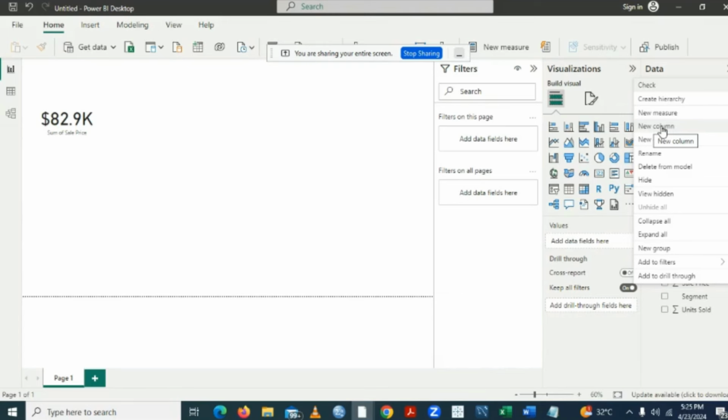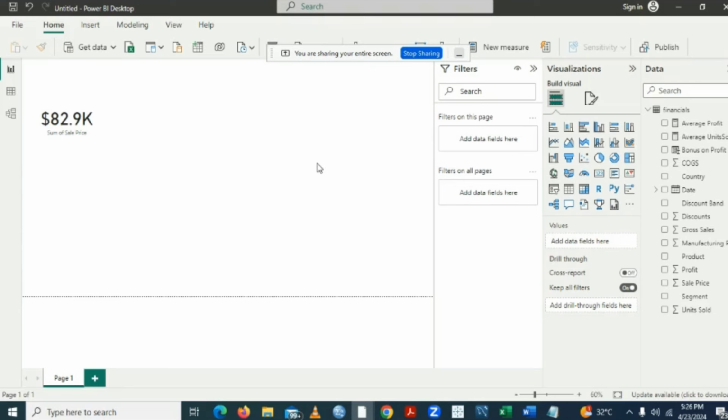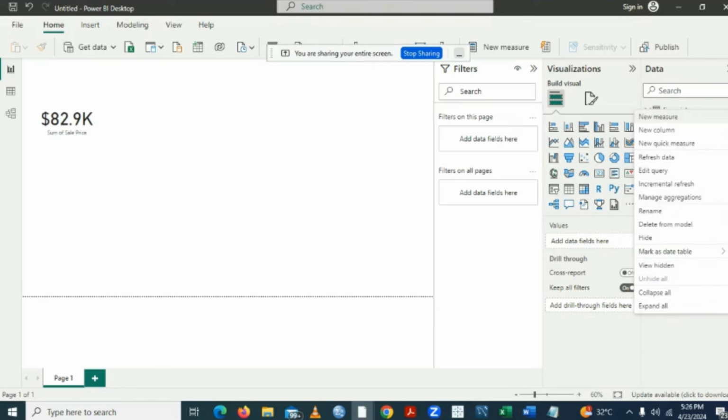Into your data, your table. That's the meaning of a new column. And the new column we initiated was logical statements. Let's say I want to initiate revenue. I already have gross sales on this data, so I don't need a revenue. But just to let you see how it works, I will just leave this for now. I'll come back to it in 2 minutes. Let's see how we can use a new column to create a new formula. I will come down here, click, and then new column.